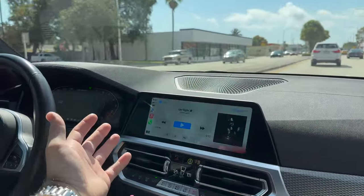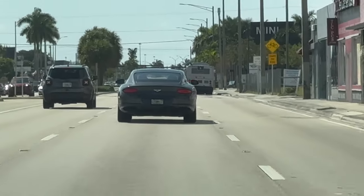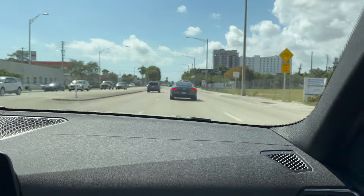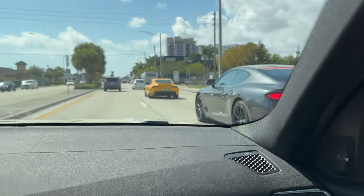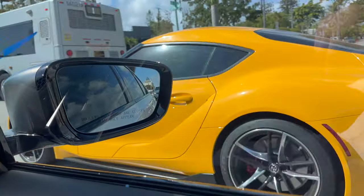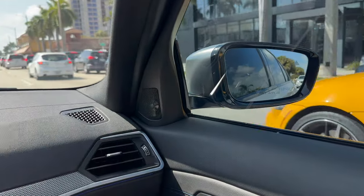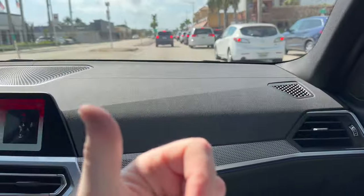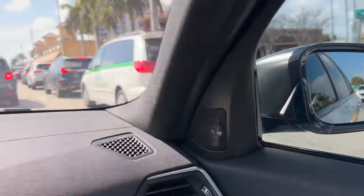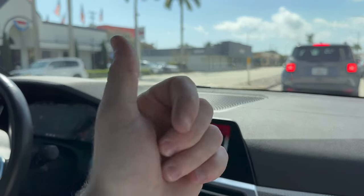So we were literally talking about the Supra, how I call this the super sedan, and in front of that Bentley Continental, there's a real Supra in yellow. That's nice. I'm a very pro yellow car guy. That looks really nice. It's like when you say something and your phone listens to you and then you get an ad for it in social media. That's this in real life. Talk about the Supra and then there's a Supra. Maybe I should talk about a McLaren F1 and then a McLaren F1 will show up. But watch, it will show up and I won't get it on video.